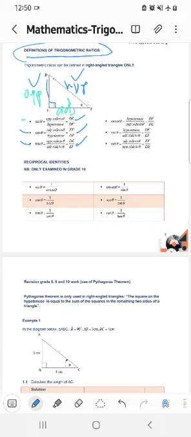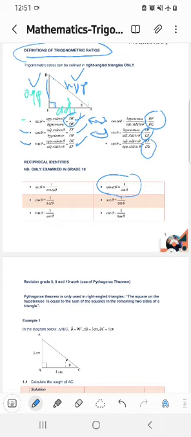Right, the other ones are the inverse of each one. Cosec is the inverse of sine theta. Look at what is happening: here's DE over DF, here's DF over DE, so they just inverted. The reciprocal of sine theta is cosec theta, so cosec of theta is 1 over sine theta. Cos theta has the inverse sec theta, and cot is for tan theta.